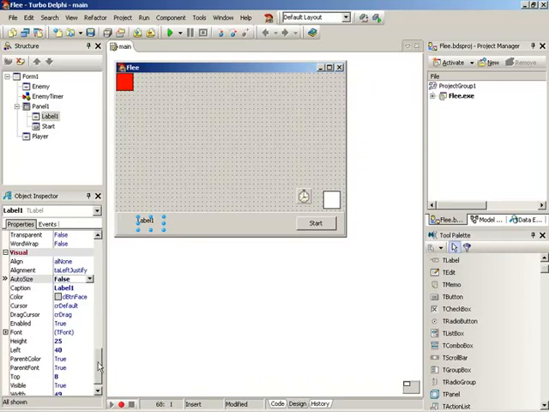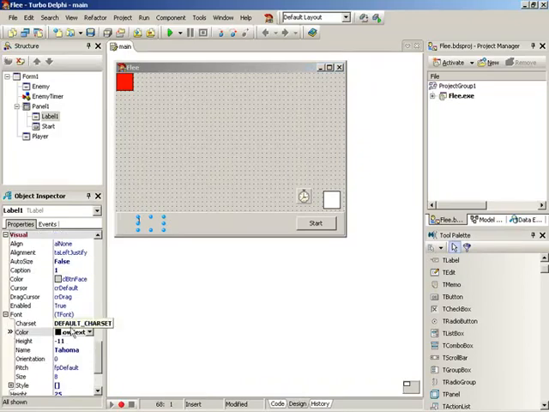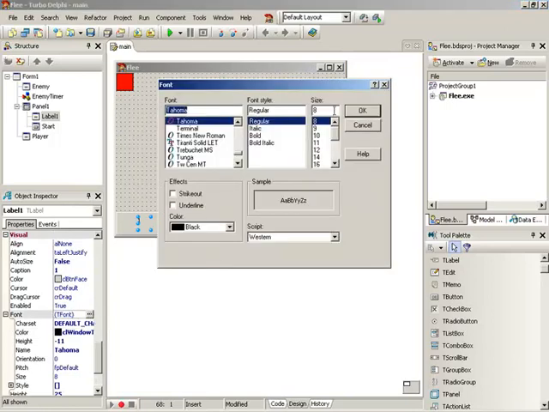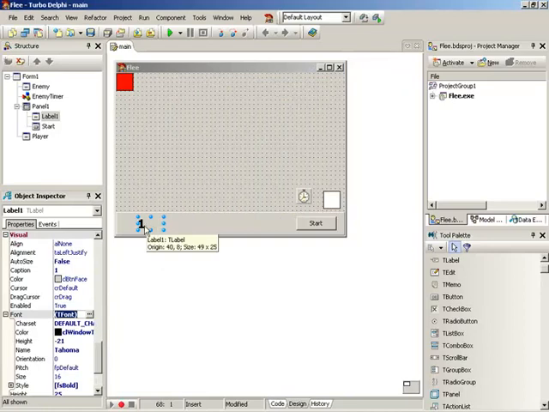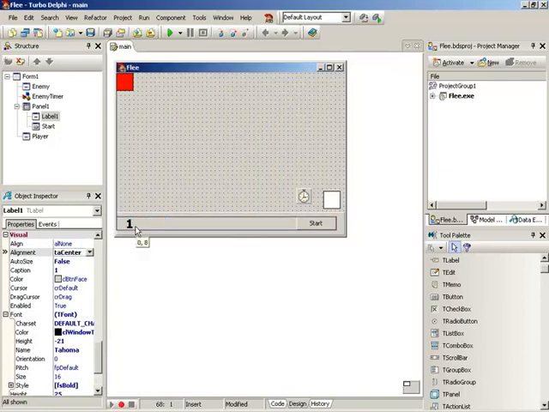Now we did that, so we can go back up to caption and type in a 1 because we're going to start on level 1. And now let's go down to the font and make it big and bold. So we'll grab a font. We'll say that we want a size all the way up to 16 and that we want the font to be bold. Okay, cool. So we have our bold font. And one last thing I'm going to do is center it. That would be a good idea, to center it up within the label itself. So alignment properties. So notice how we're setting all of these properties on objects and how conveniently it's making changes to the object for us. Okay, very good. So that's now centered up.